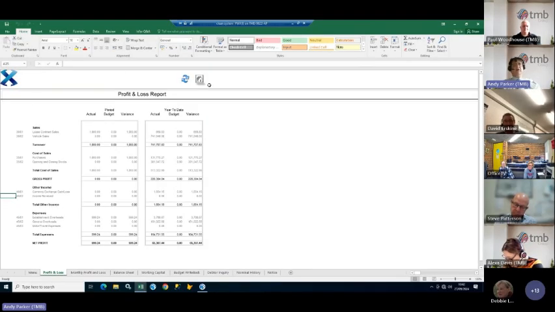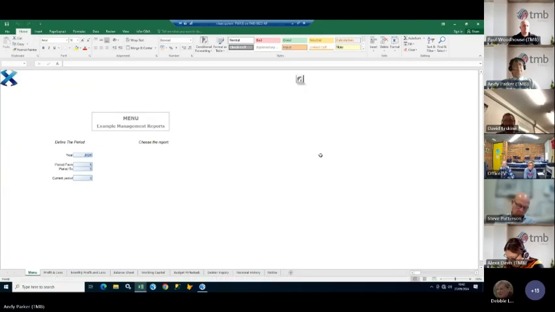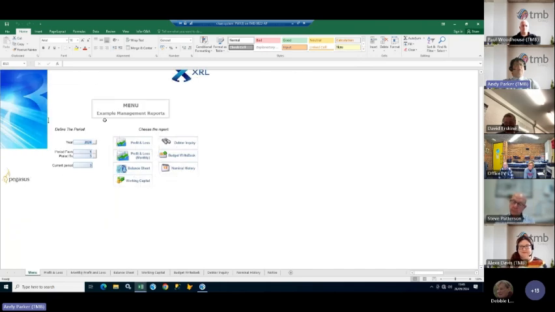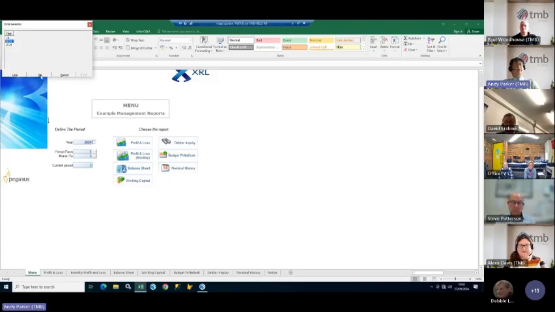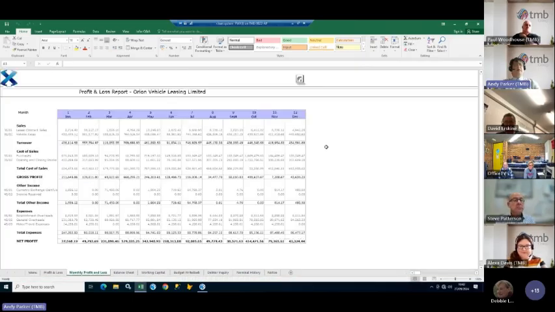So just to go back to this functionality here, a little macro takes me back to the front screen. I'm going to look at my profit and loss by month. So this is another report. Yep, so now I've got my figures per month. And as you can see, my demo data for 2024 only got data in the first 3 months of the system. So I want to change that. So if I just go back and I change my year, just click on my dots, I get the dates come up for my criteria. I do OK. Click back on my monthly. And very quickly, that's now recalculated and has given me all of the information for last year's full system.